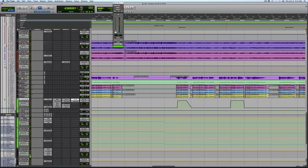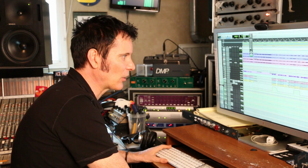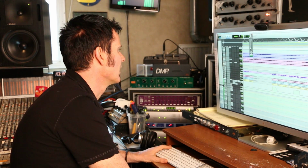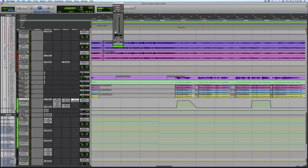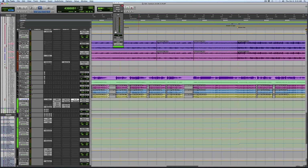Great, so that long delay is running continuously, and then I just pick words that I want to send to it. And the great thing about that is I can visually use this as a cue as to where I want to send it, and it takes seconds to draw it in, as opposed to trying to guess where it's going to play back on the return. You know, that's just personally how I like to do it. Okay, great. So, second half of the second verse.